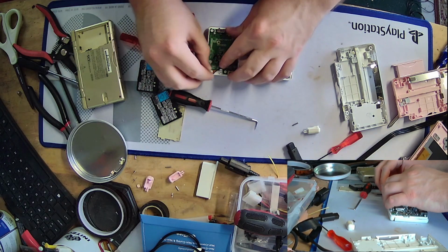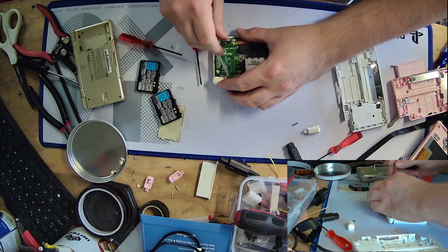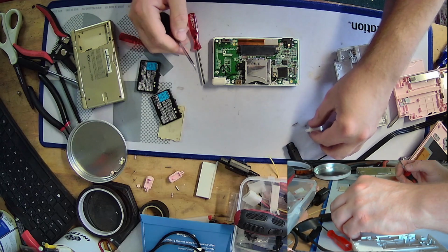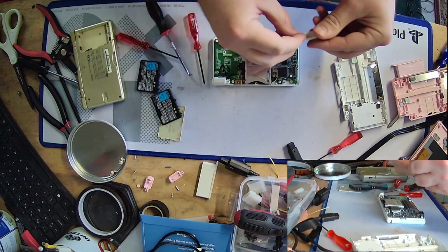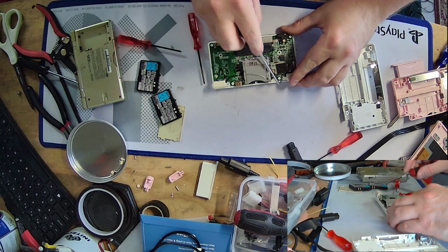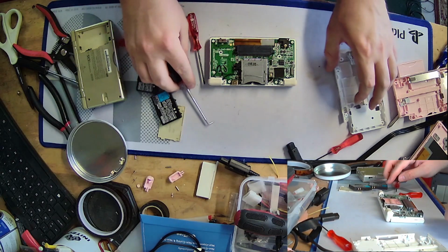Now we gotta put the shoulder buttons back. Which, you know how much I enjoy putting these shoulder buttons back on. It's about my favoritest thing in the universe. Oh god, get over there. Okay. Whew. I'm just glad we didn't have to take out the wireless card or anything, because that probably would have made this even more frustrating than it needed to be. Okay. Very good. Shoulder buttons are back in place.